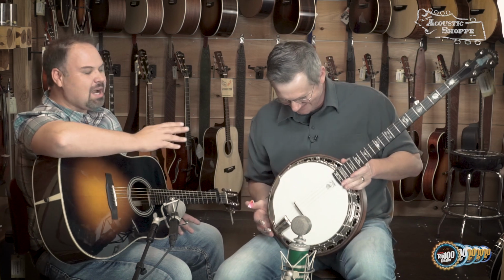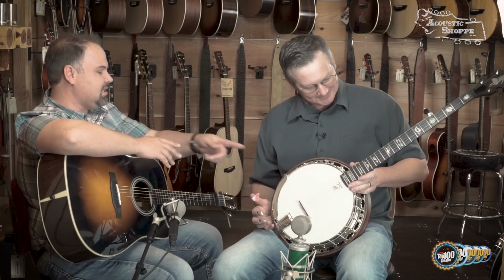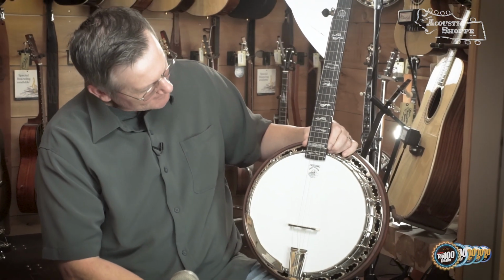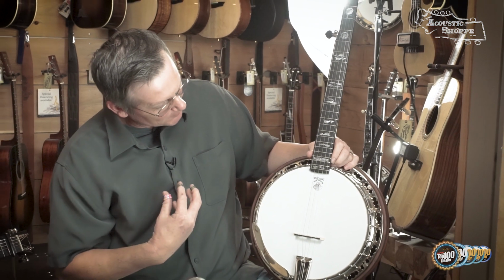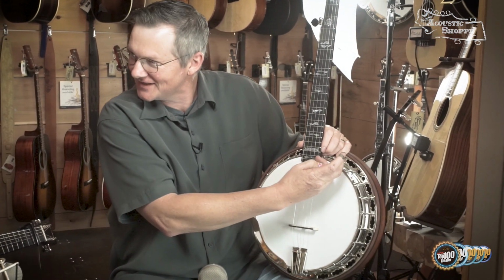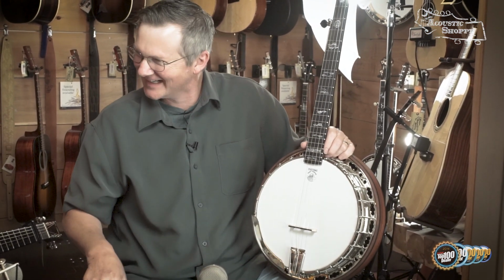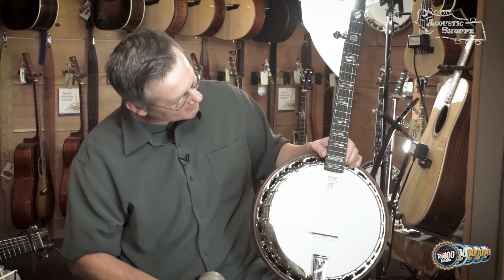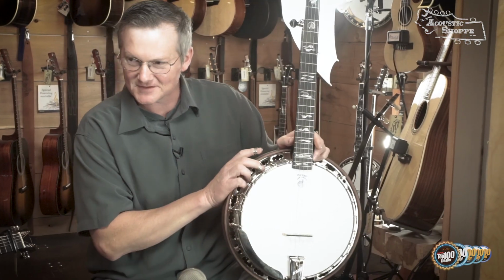Like I said, a couple other really unique things, and we were talking about this too. Is it 22 frets? Is that what I said? 24 frets. So it's got two more than the standard. I'm not quite the caliber player to use these just yet. I'll have to work on that some more. You will be. I can just see it. It's got a radius fretboard, ebony. And that helps with the speed and comfort.